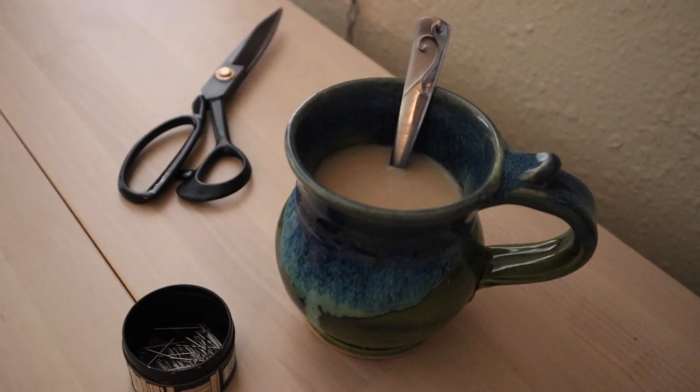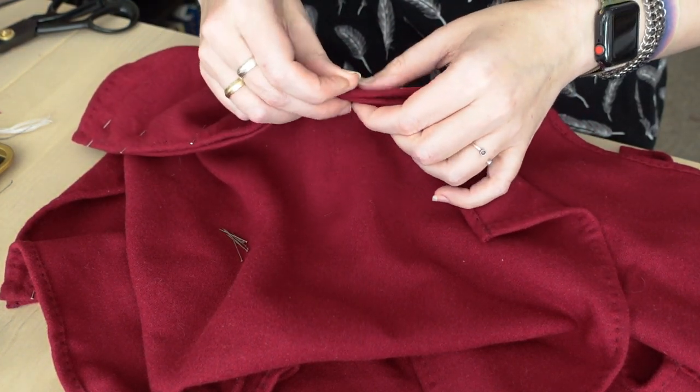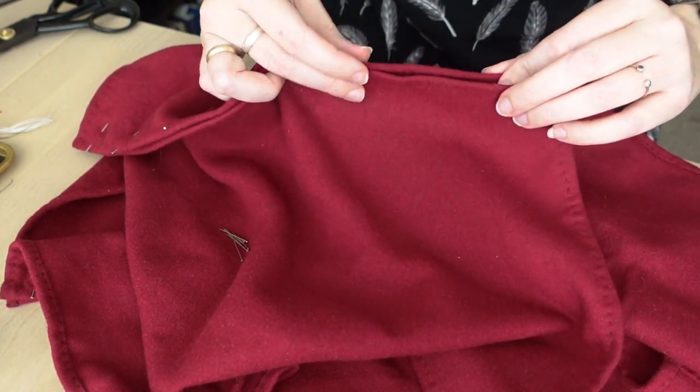New day, new sewing. The waistcoat came together more quickly than I thought it would. The hemming was the longest part, and from start to finish, the project only took about 3 days.